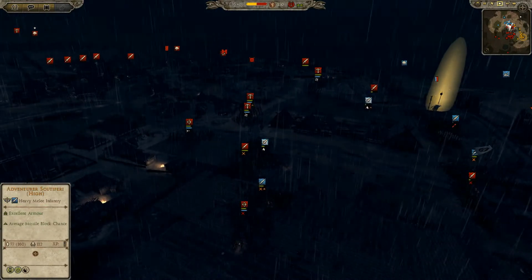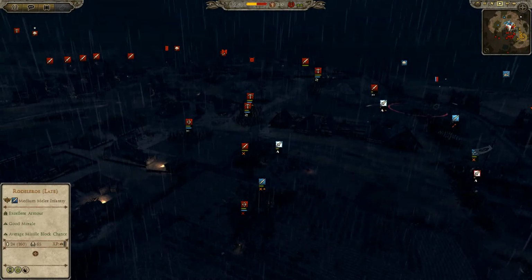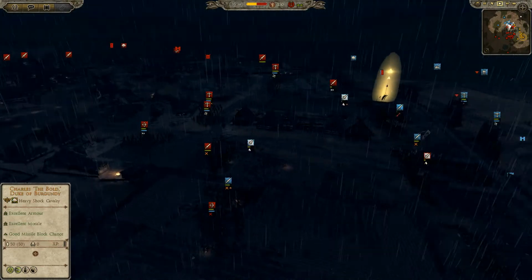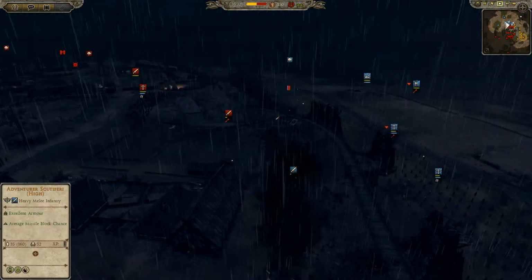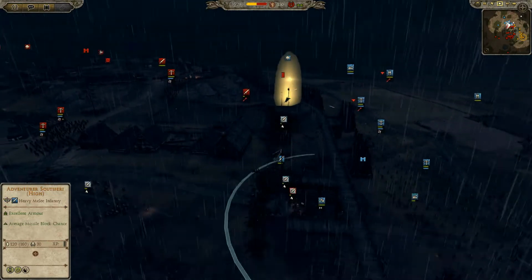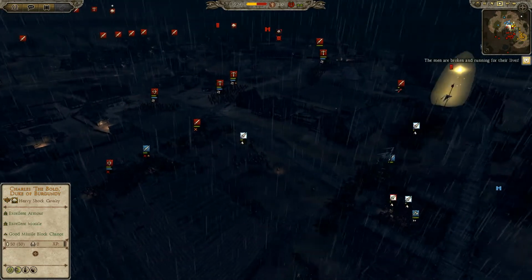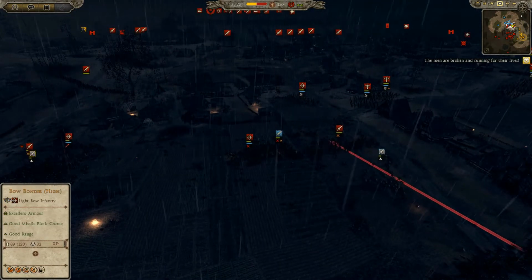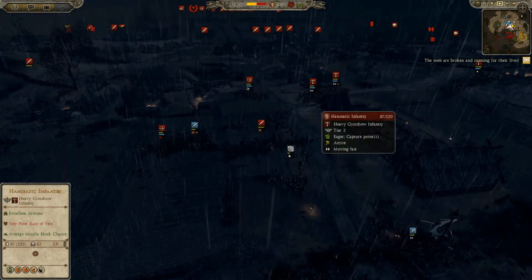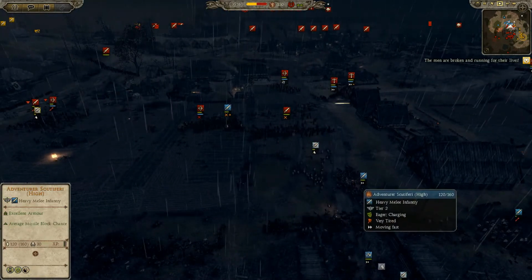Okay, so we've actually got some of the adventurer Scutafari breaking. Yeah, we got some Rotoleros of the late period also breaking over here. Some adventurer Scutafari breaking. Ooh, there's just a lot of breaking for the attacking forces over here. The Hanseatic infantry and bombardier are doing really well with focusing the flanks of this heavy tier infantry.